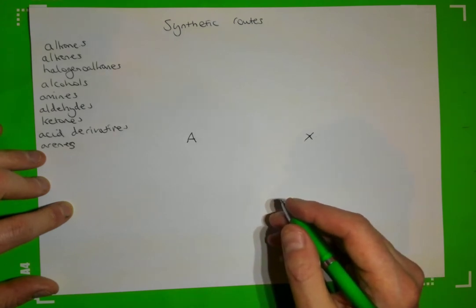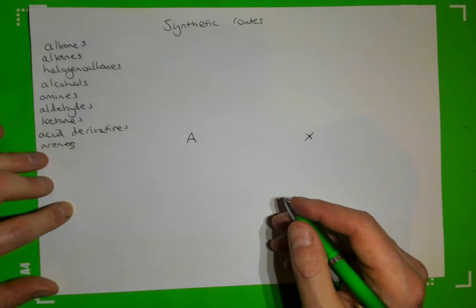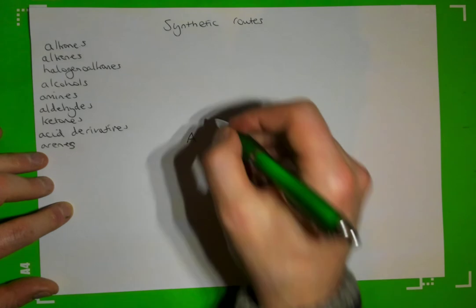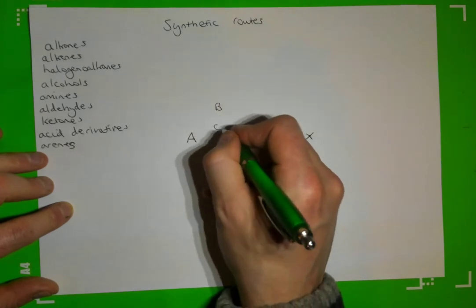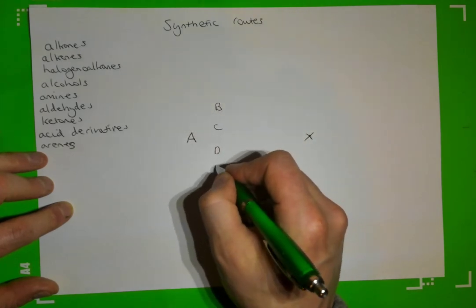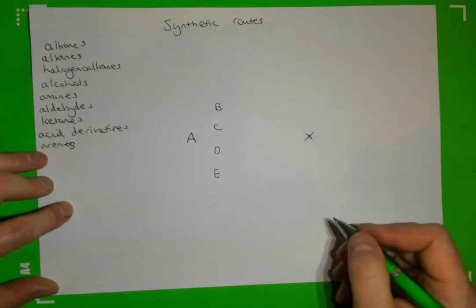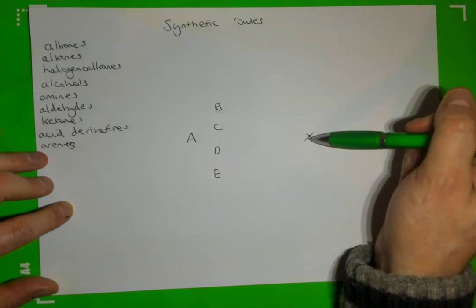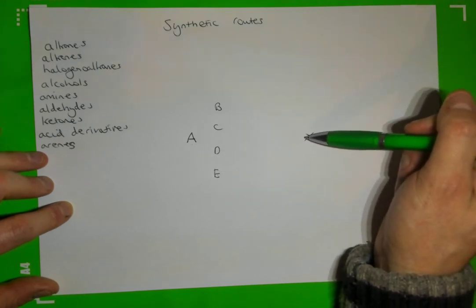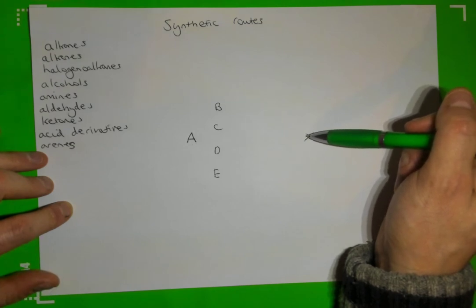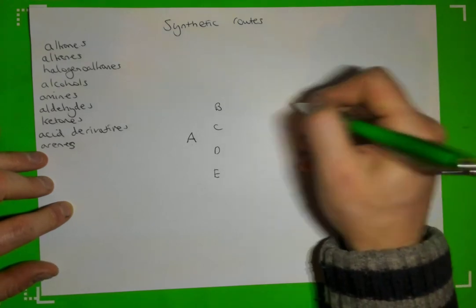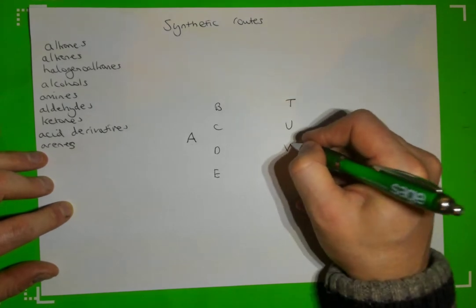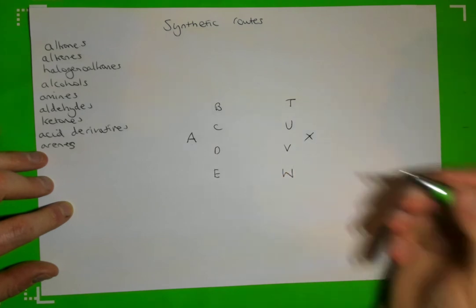What we should do first is we should work out all of the compounds which can be made from this starting material. So let's say it can make B, we can make A into C, into D, and then to E. Okay. So just write them all down. And then do the same thing for X. Let's just think about how we can make X. So write down all the different ways that we can make X. Let's say we can make T into X, U into X, V into X, and W into X.